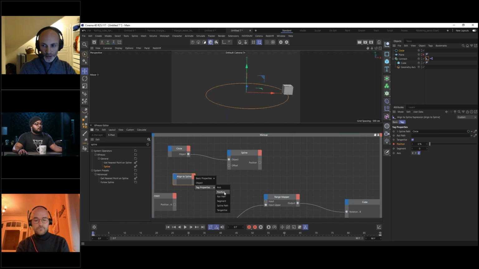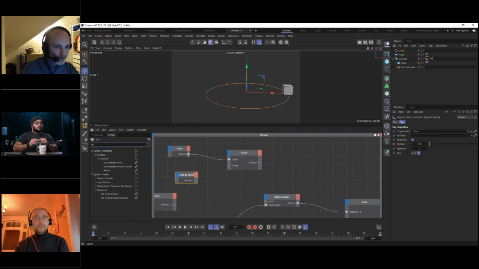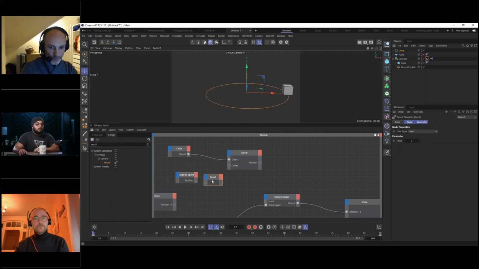But it's called position, it's not already a position. Now we have a percentage. So one thing to note inside XPresso, percentages are actually numbers from 0 to 1. It's normalized. We can see that if we use the result node, which is very powerful.